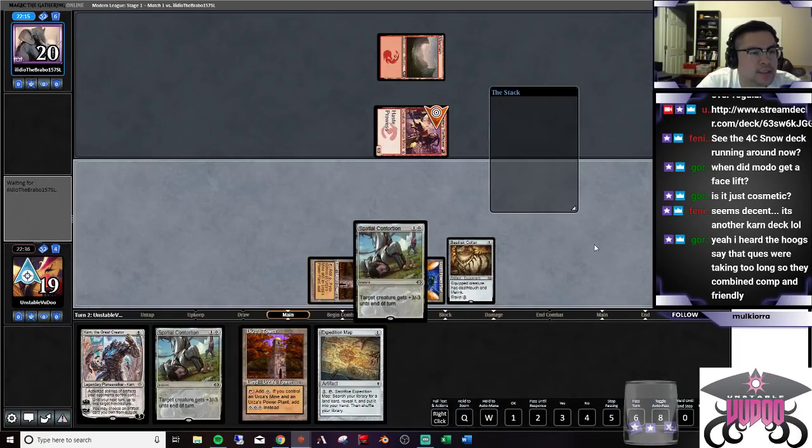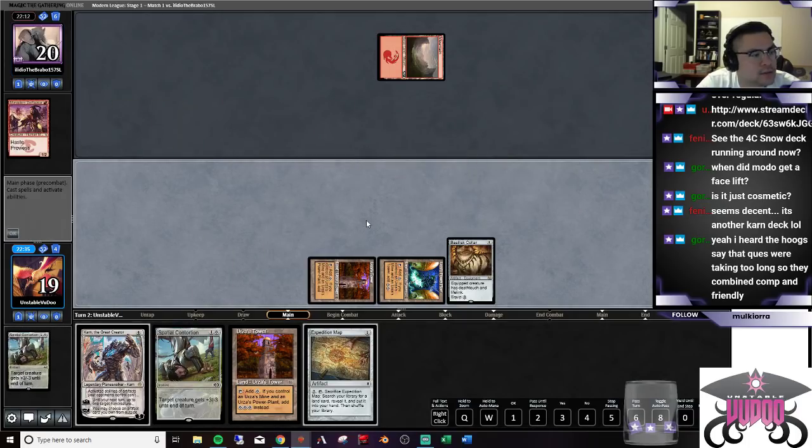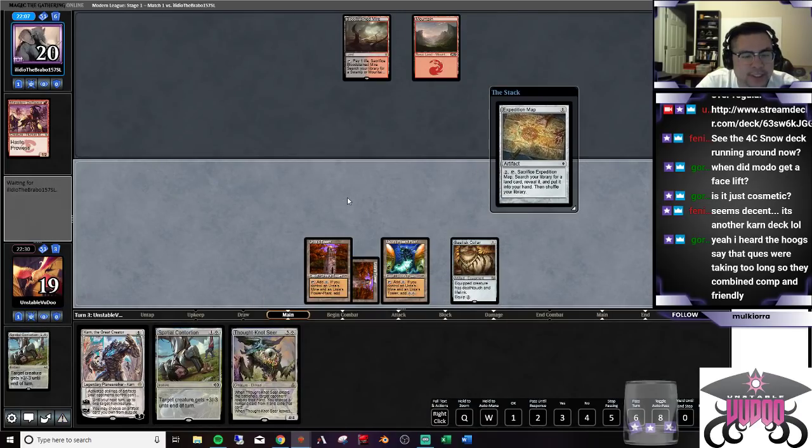Let's take out the Swift Sphere. Next turn we can form Tron and then Karnlock. I'd say that's pretty good.